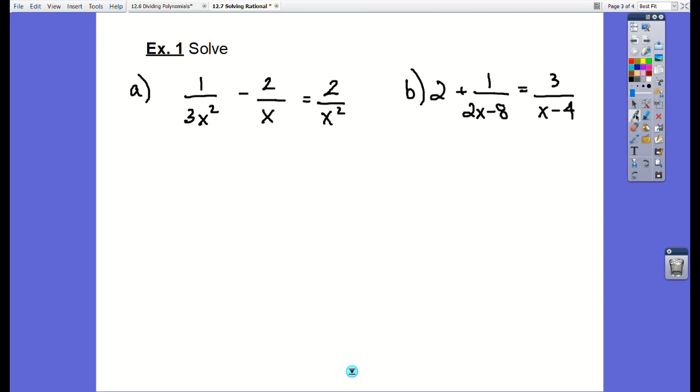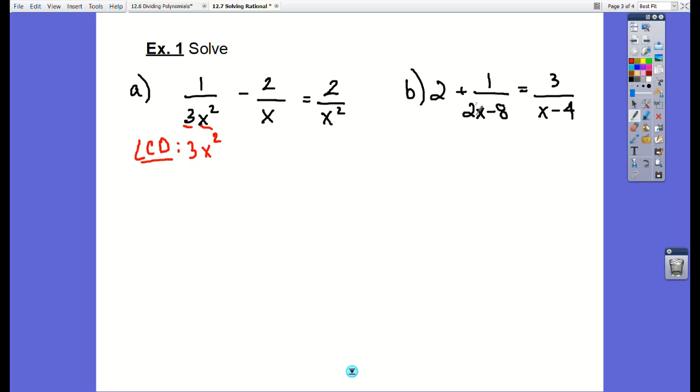So all we're going to do is write the least common denominator up here. With this first one, as you write this, I would work left to right, listing your different factors. So you have a 3, that is part of your common denominator. You have an x squared, that is part of your common denominator. Now, is x built into x squared? Yes. Is x squared built into x squared? Yes. All right, so this is it. 3x squared is your common denominator. That's it. Don't need to multiply by anything else, because then it would be a common denominator, not a least common denominator. 3x squared is the smallest one, they all go in.